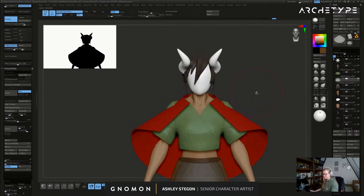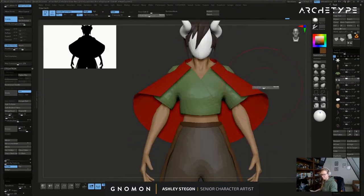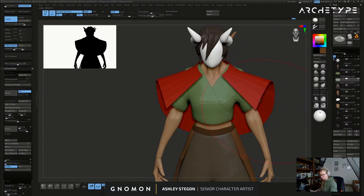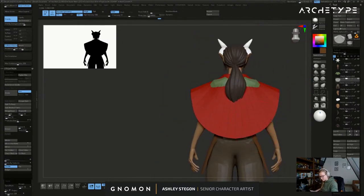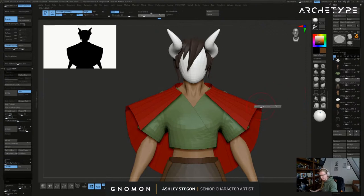Cool. So I think now we have a basic shape. Let's see if I want the angle to be maybe more aggressive so it feels more rigid. Maybe a little shorter. Again, I feel like this is the more important part, getting all these shapes right first. And then the detailing becomes a lot easier once you get these shapes in.